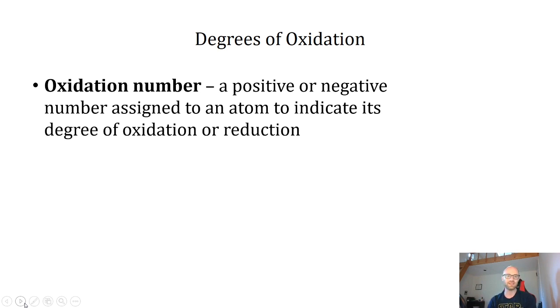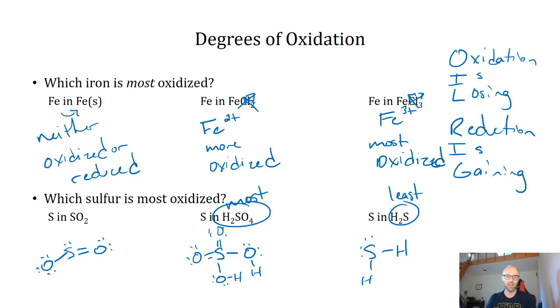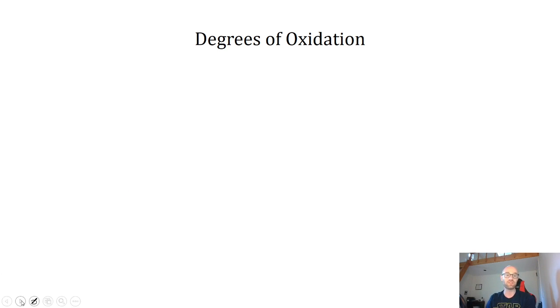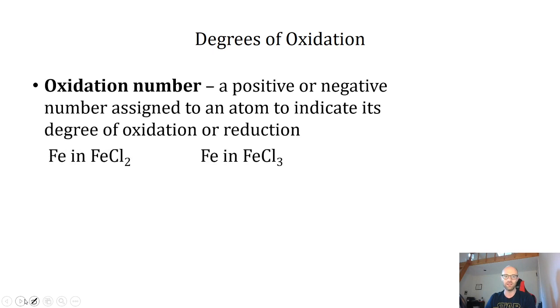It's just a positive or negative number given to an atom in a compound or out of a compound, but to a specific atom, to tell you how oxidized and how reduced something is in a compound. So going back here, this number of +2, we can say that number tells me how oxidized. And if the iron 3 ion is more oxidized, then maybe this number 2 and 3 will be pretty useful in describing the level of oxidation it has had.